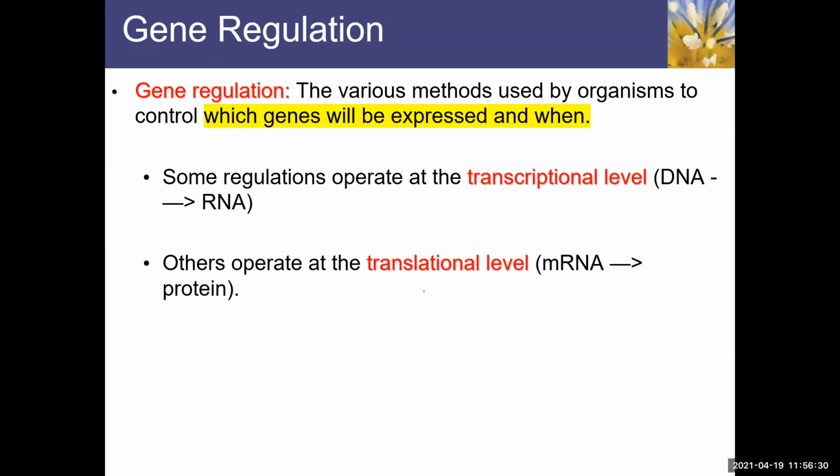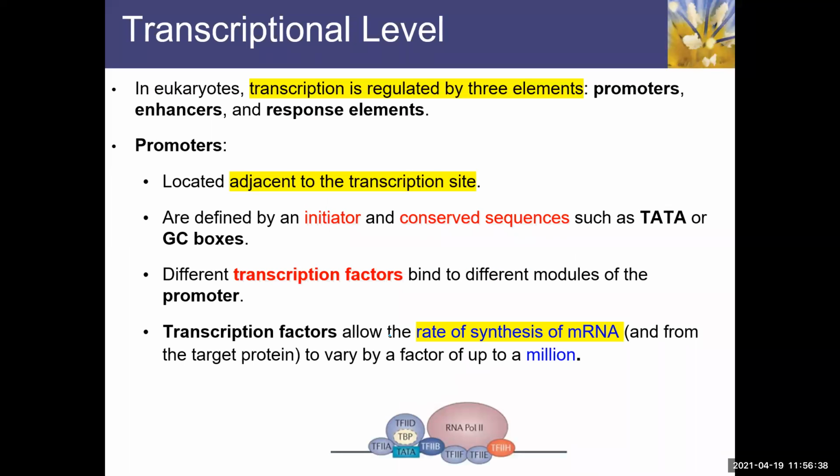Okay. So gene regulation, if you remember, I told you that gene regulation can take place at the transcriptional level as well as the translational level. At the transcriptional level, we have the transcription factors, right? We have the enhancers, we have the activators. We spoke about them previously, right? That was about how gene regulation takes place.